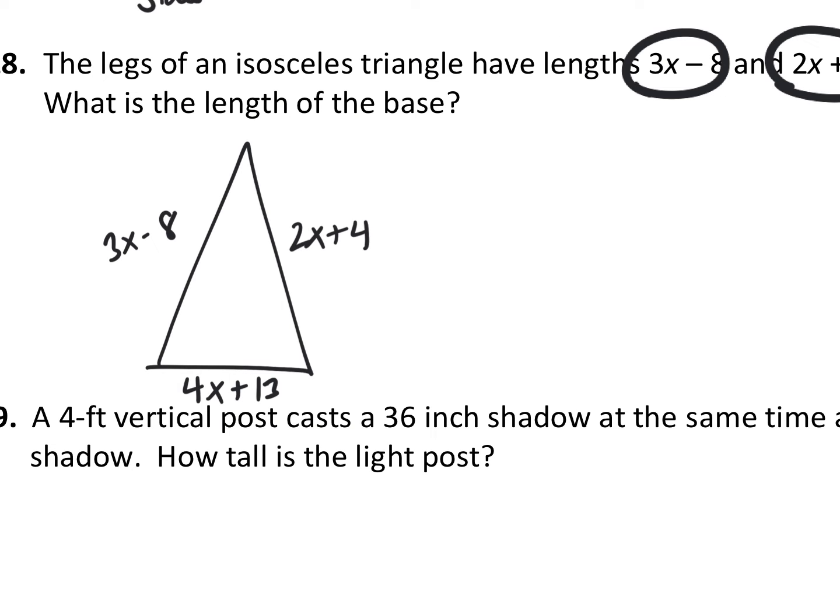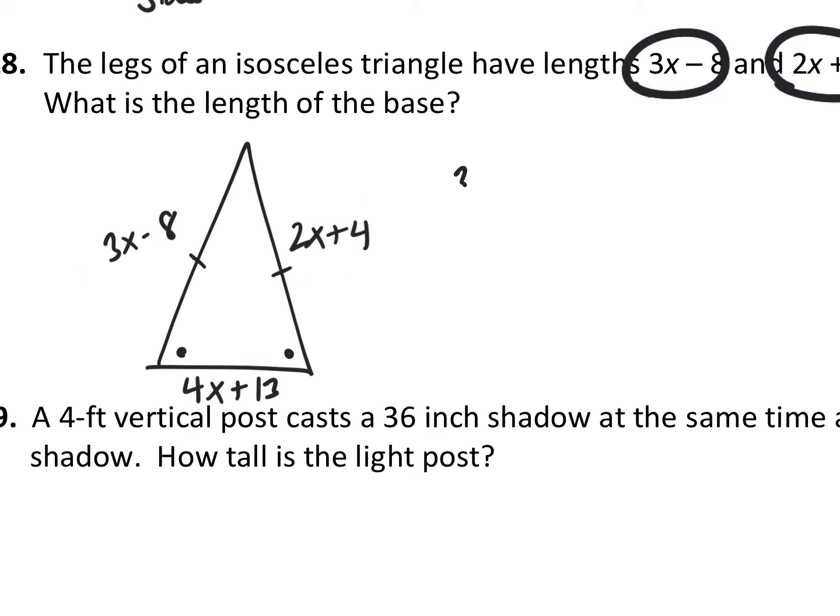Okay, so hopefully your picture looks something like this. You could have switched the leg lengths with each other. That doesn't have to be in the exact spots, but we know that these are congruent because it's an isosceles triangle. We also know that these angles are congruent. So it says what's the length of the base? We need to go ahead and solve. Some things I see people do is sometimes they set all of these equal to 180, but these are not angles, they are side lengths.